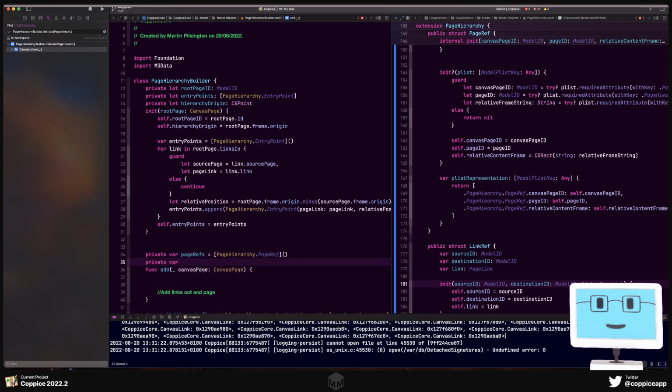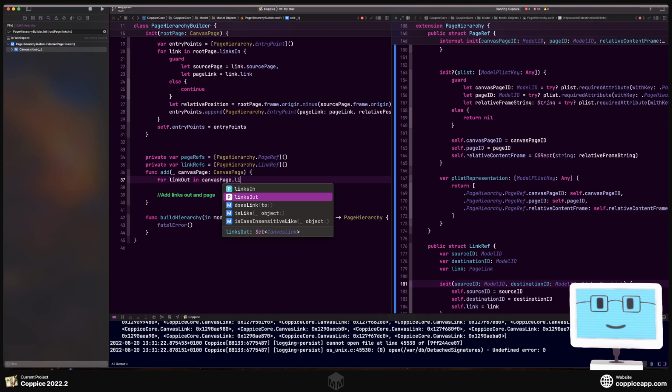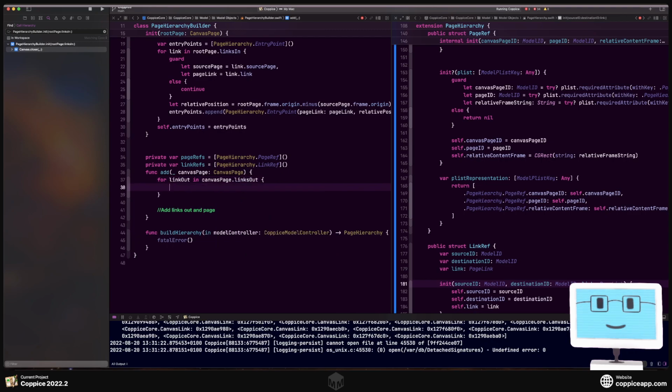Private var link refs is going to be a page hierarchy dot ref. So whenever we add a page, I'll link out in canvas page dot out.